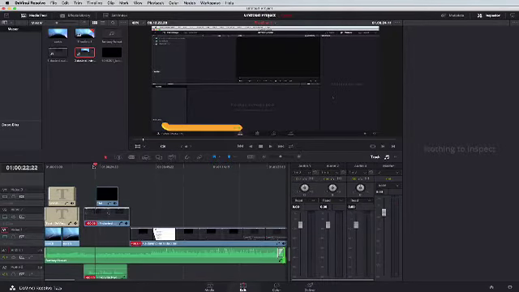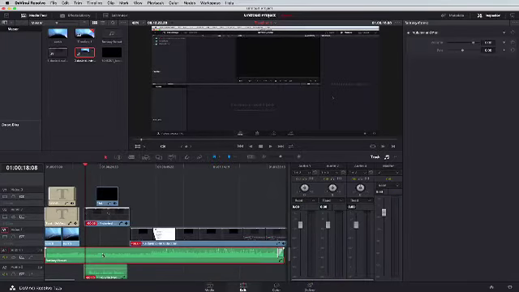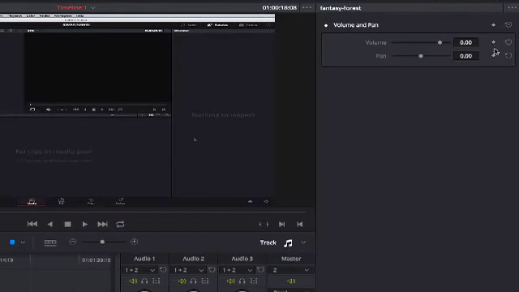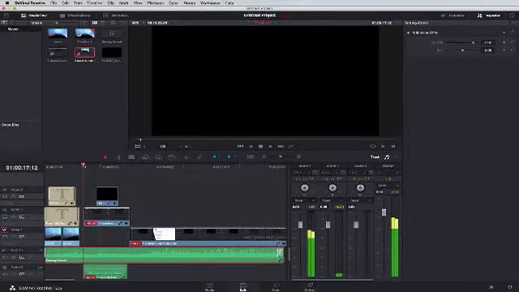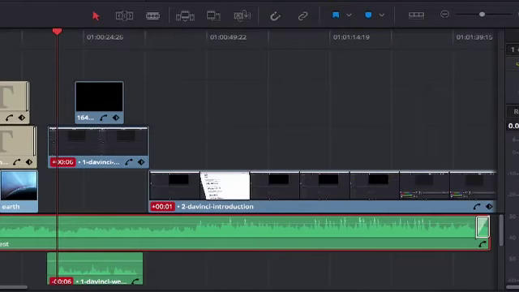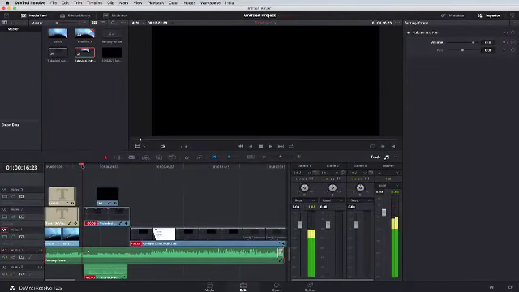Now, we can hear the music is a little bit loud once the voice comes in. And what we're going to do is we're just going to drop the music down at that particular point. Here's where our keyframes come in. So, I'm going to, you can see that's where the voice comes in. So we can just see that down there. So I'm going to add a keyframe there next to the volume. I'm also going to add a keyframe before it.